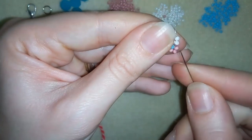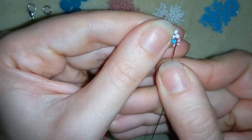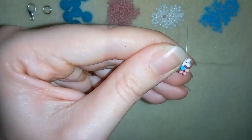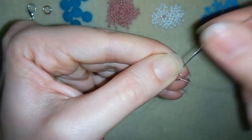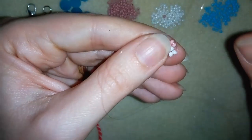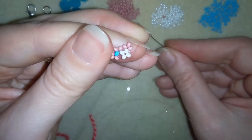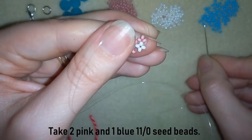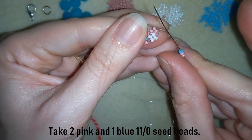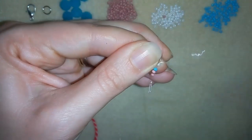Oops, I went through this pink one. I will go back, and in fact my goal is to exit here out of this white one without my thread showing anywhere. Okay, just like that, and then what I need are 2 pinks and 1 blue bead. Okay, like that, and I'm going back in circle through this white one just like that.